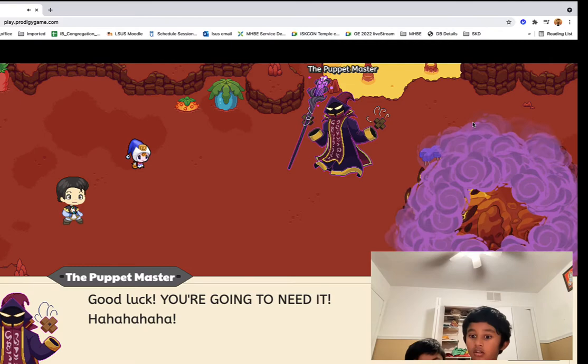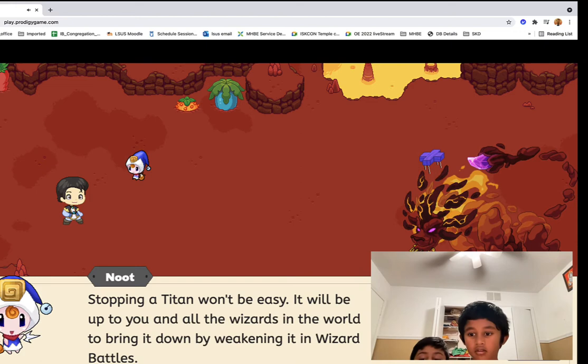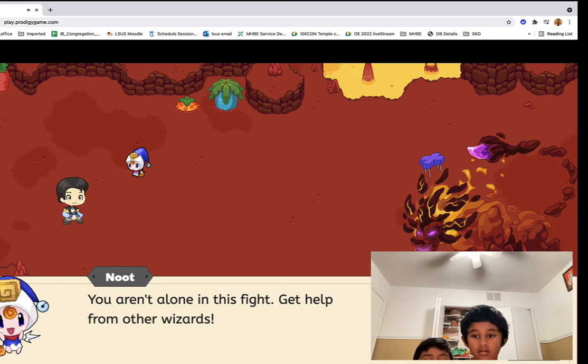All the stopping wizards of Titan around the world select the Teen Titan battles. You aren't alone in this fight. Get some help. Dead. Look, he's so dead. Look how many hearts he has. He's so dead.